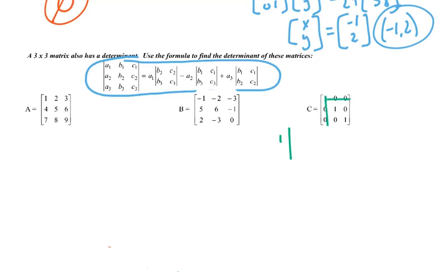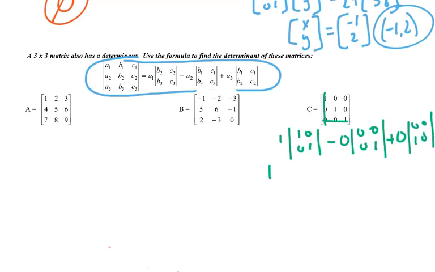1, and then if I cross out those two, I get 1, 0, 0, 1, minus 0 is the next thing, and then that's 0, 0, 0, 1, plus 0 is the last thing, which is nice, and then 0, 0, 0, 1, 0. So if I do the determinant here, this would be 1 minus 0, or just 1 times 1. Oh, minus 0 plus 0, just 1. Easy peasy, right? I didn't even have to bother doing the determinants.